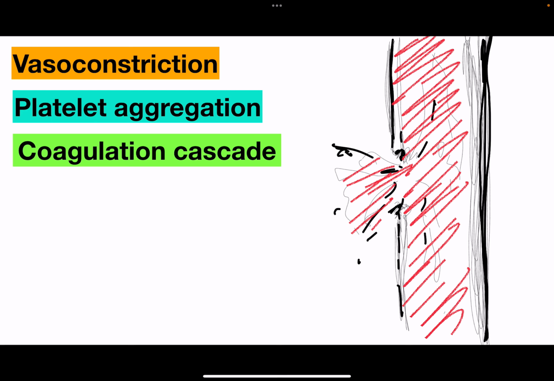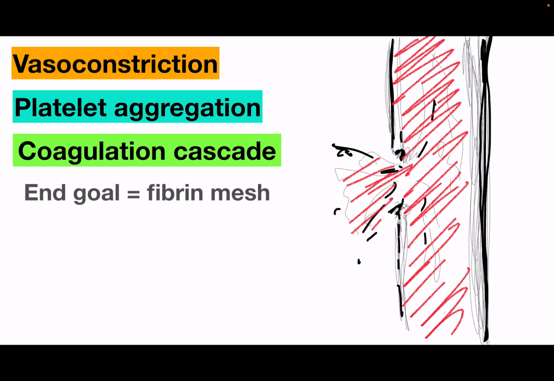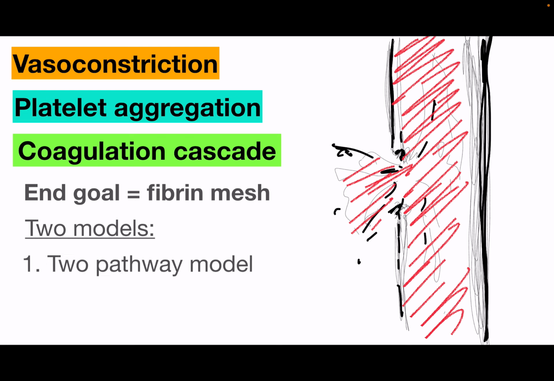And so whilst that's going on, that platelet aggregation, we also helpfully have a coagulation cascade. And the end goal of all of this is really to have a fibrin mesh to hold all these platelets together to basically form a plug. There's a couple of models to illustrate this, and the one we're probably most familiar with and have the most PTSD from is the 2-pathway model. This is more reflective of what you might see in the lab, but not necessarily very intuitive for explaining what happens biologically, for which there is a more recent cell-based model which we'll briefly go over as well.